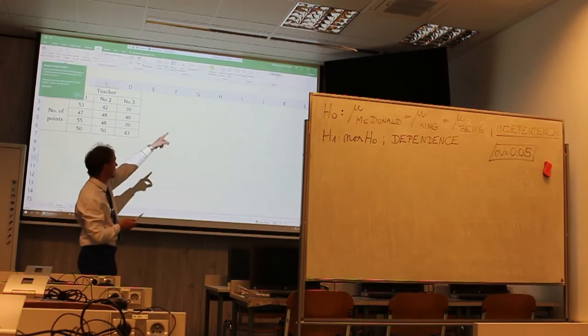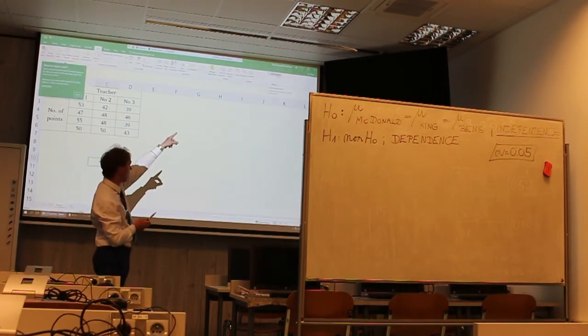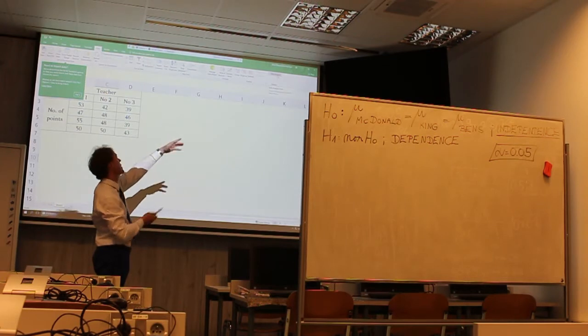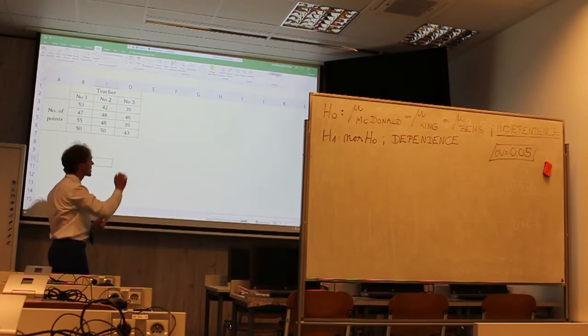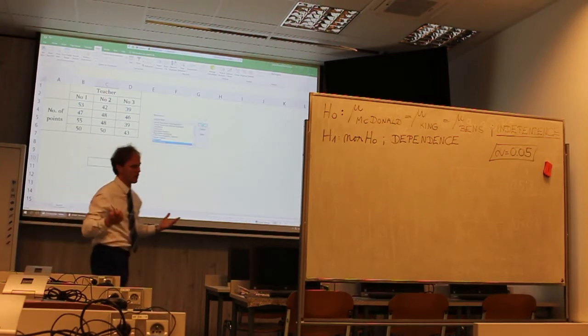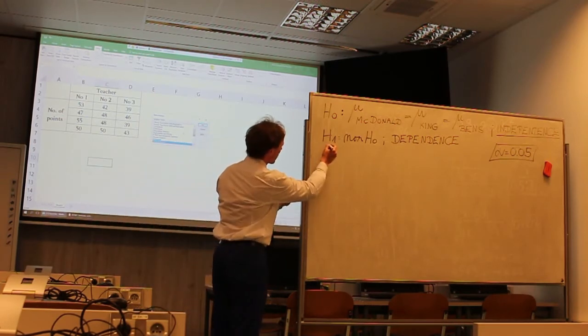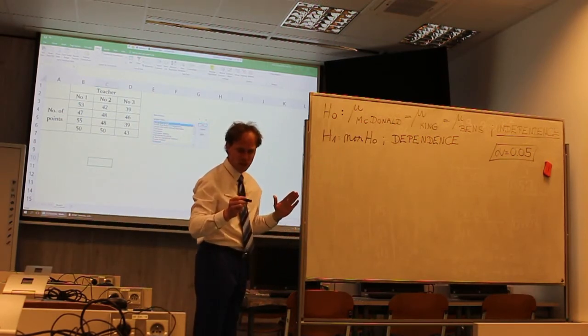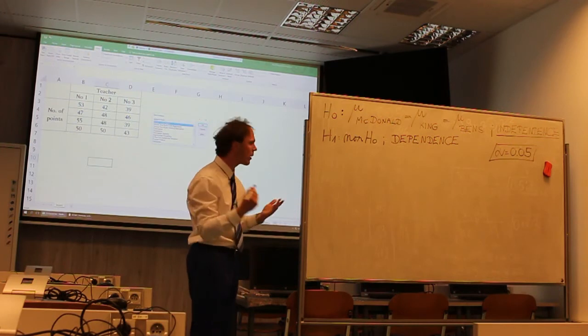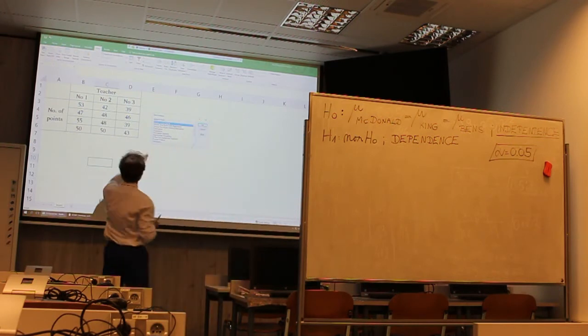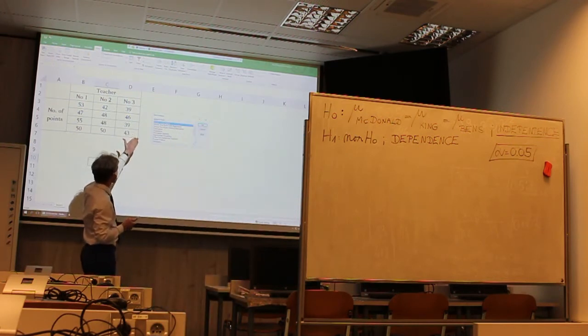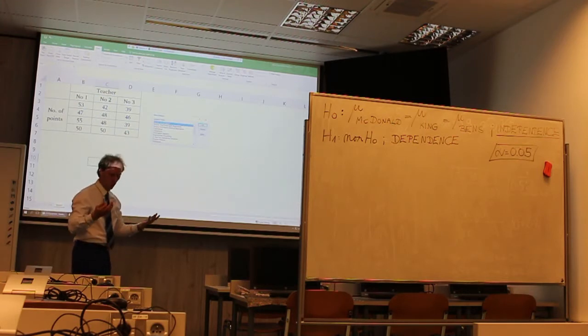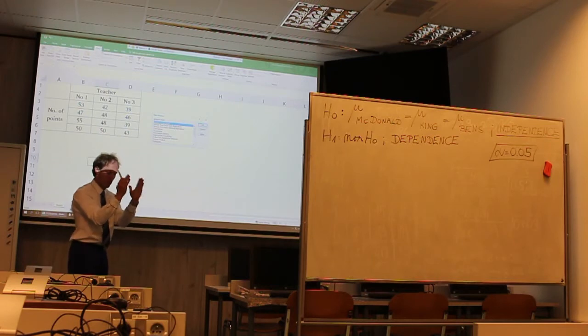On the data tab, in the right top corner of the screen, you will see data analysis. Please select data analysis, and the method which we solve is one way ANOVA, and in this analysis toolpack it is called ANOVA single factor, because we have one factor, the teacher, the difference between quality of teachers.